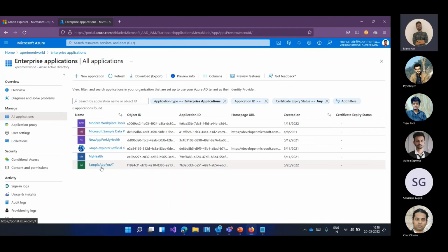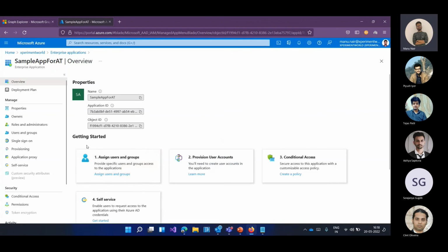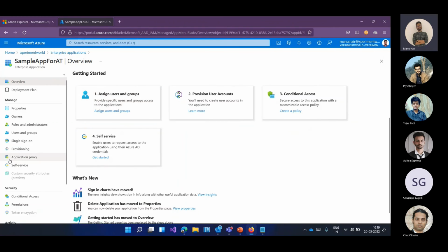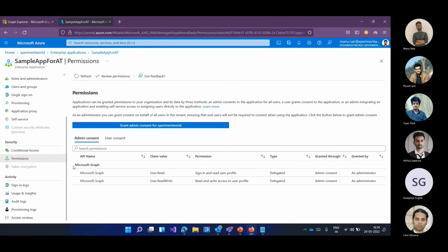For this, I have created one application called sample app for Azure training. Here the application ID, you can see, is totally unique. When I created this app, I gave some permissions to this application. So here I chose Microsoft Graph.